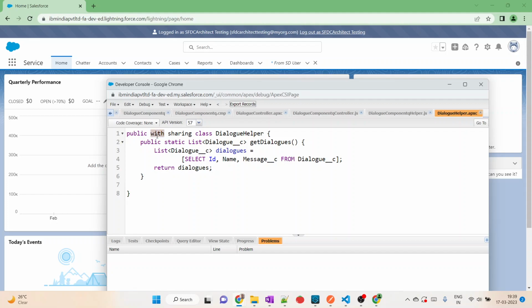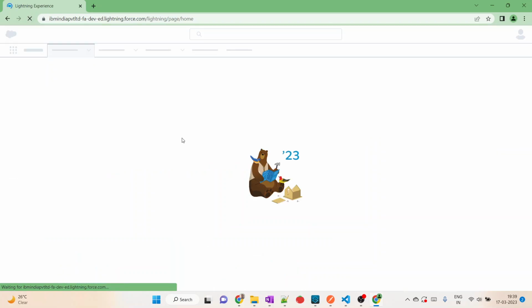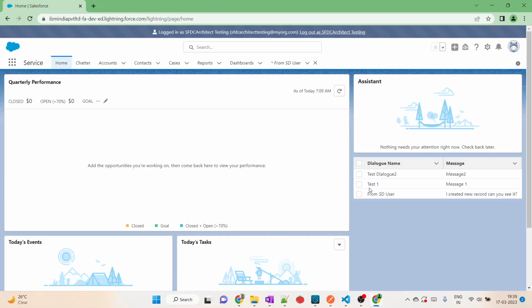Now we have one more sharing called inherited sharing. It actually does nothing, but it takes whatever sharing you have applied on the external class and applies the same on the internal class.